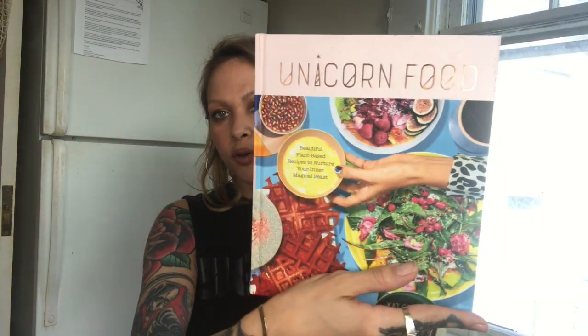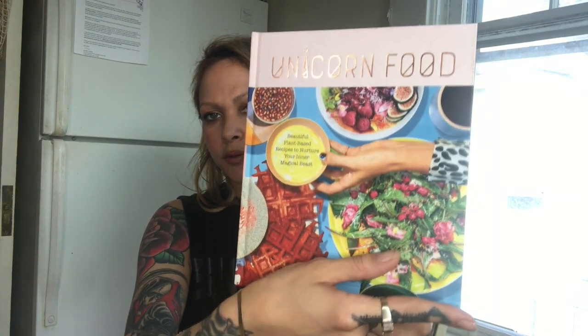It is now fall, well, almost fall, and people have been talking nonstop about pumpkin spice lattes that I cannot have because they're not vegan. But a very kind friend of mine once bought me a book called Unicorn Food, and it's all beautiful plant-based recipes to nurture your inner magical beast, which I thought was very, very sweet. I haven't really broken it out until now.